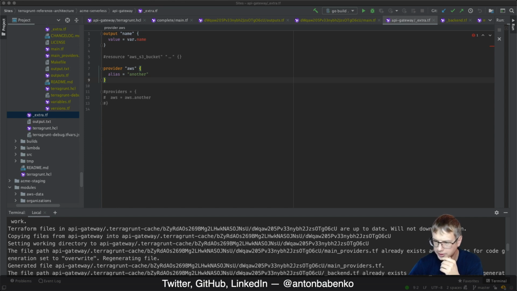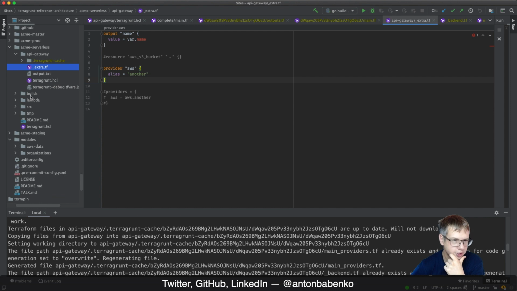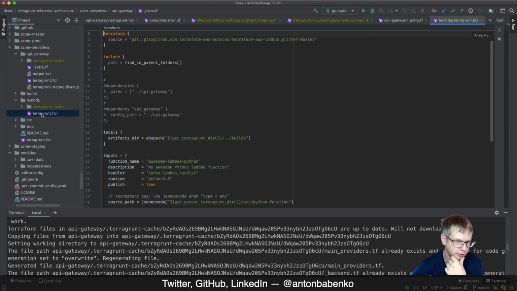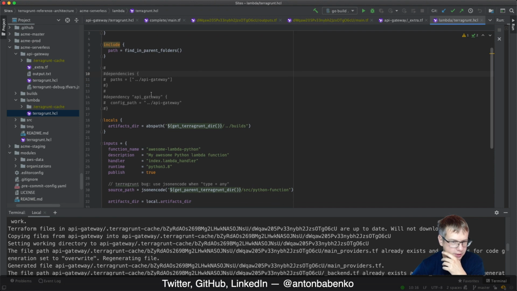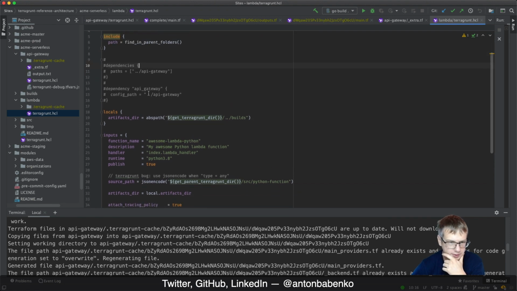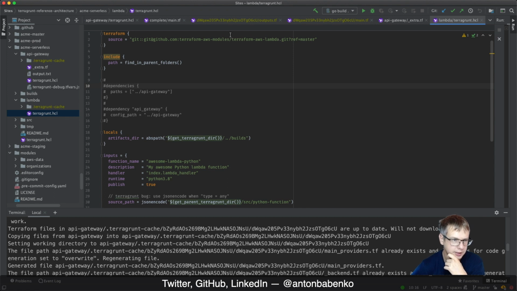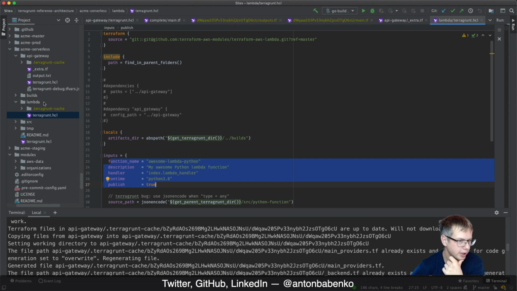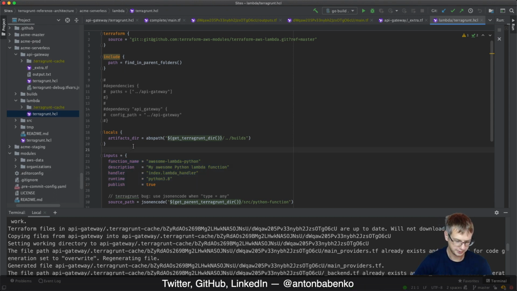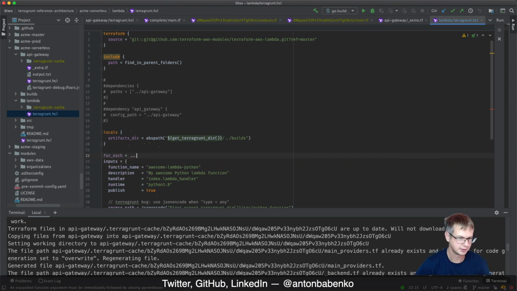So let me know. Another limitation is related to another meta argument which we use inside of Terraform modules, from 0.13, called for_each. Now let's look into another module which makes perfect sense for that case. It's called lambda. In some situations, it may be a very good idea to have many similar layers created from the same source, maybe with the same or similar type of outputs, but I need, let's say, more than one of these. So I really would like to have something like for_each and then something here.